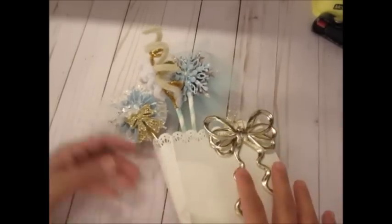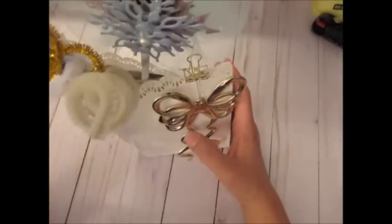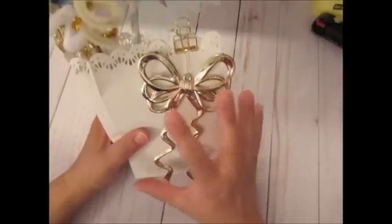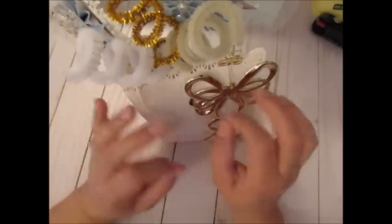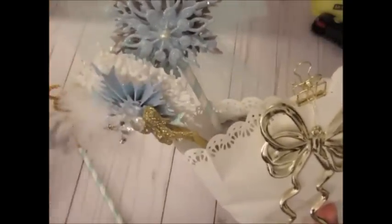Hi everybody, I am back with my finished project and some other things that I put together. So I packaged all the embellishments that I had created for Olga, and I put them in this bag that I believe is a Recollections bag, and it's a pretty wide gusseted. That's why I used it, because it's nice and wide. It's small, but it's wide. And all four packages that I put together for my embellishments all fit in there. Plus, I was able to put a couple of the wands, which I did a video on here. I wanted to add some wands somewhere in everything that I'm sending her.